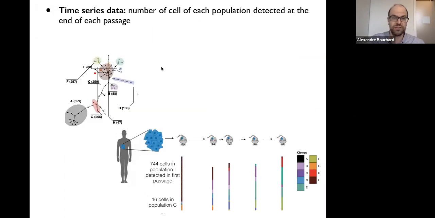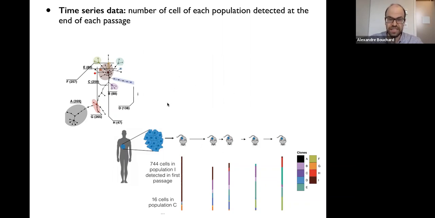Now, what is the model trying to achieve from this input data? First, let's talk about how this information is translated into time series. Recall that this tree has been computed from the union of all the cells. But of course, experimentally, we keep track of the origin of each of those cells from single cell sequencing. And so we can now go back and say, for the first engraftment, for the first mouse, how many cells can we find in population I, let's say. Population I is this region here. We see that there's a certain number of cells, 744, that are from this first mouse. And then we can ask this question for each of these other mice. That gives us this sort of data, so integer counts for each engraftment event.